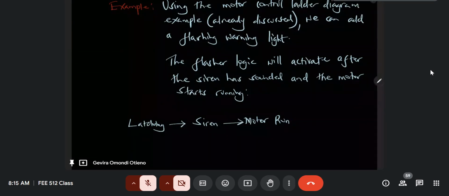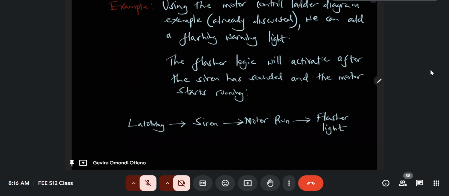I don't know whether it was 10 or 5. But after the siren has sounded, the motor runs. Now, after the motor starts running, we need to have the flasher logic or the flashing warning light. Let me just indicate the flashing warning light.